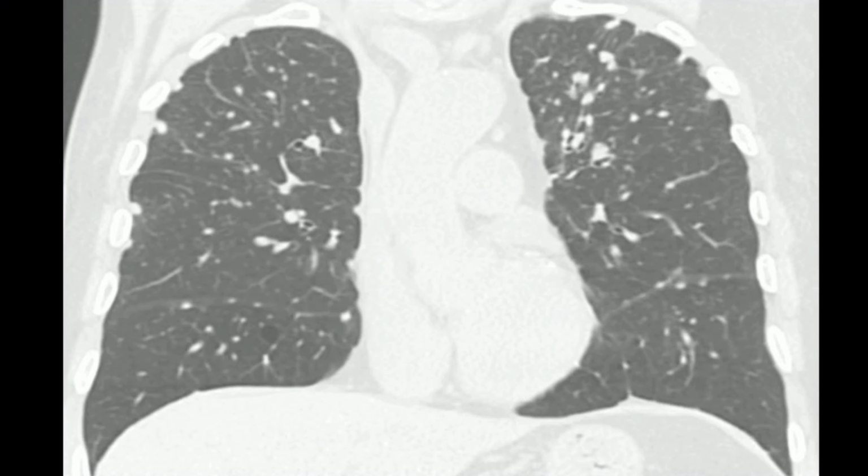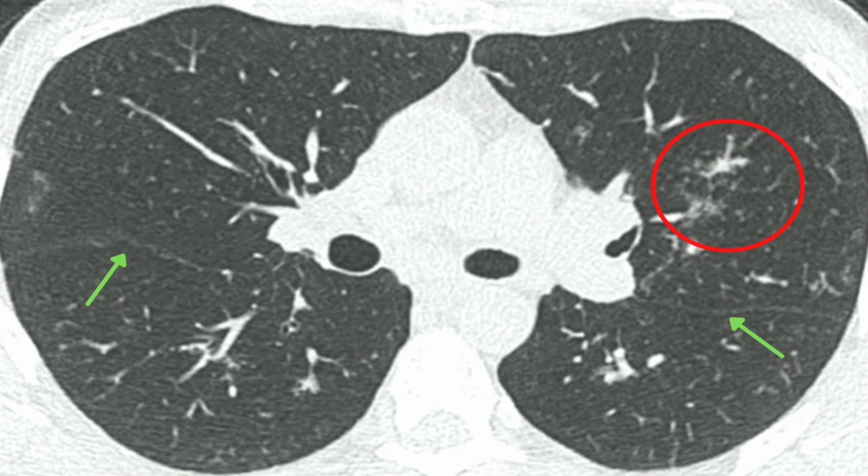This is an example of perilymphatic nodules in sarcoid. There are nodules following along the bronchovascular bundles on the left. Within the red circle, there are also nodules on the fissure. Normal fissures should be almost imperceptible and smooth. These fissures are irregularly thickened, which suggests nodularity within the space.